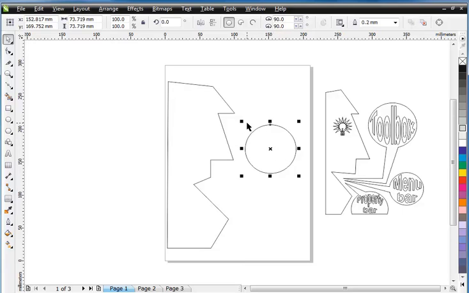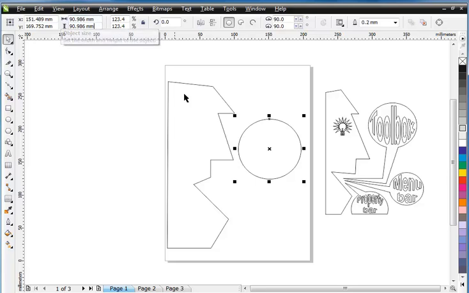If we want to change the size of our circle and keep it proportional, just scale it with one of the corner transformation handles. Now, let's look at this part of the property bar. Here we can see the height and the width of a circle. Both values are the same because our circle is proportional. We can change the size of a figure by modifying these values instead of dragging transformation handles.